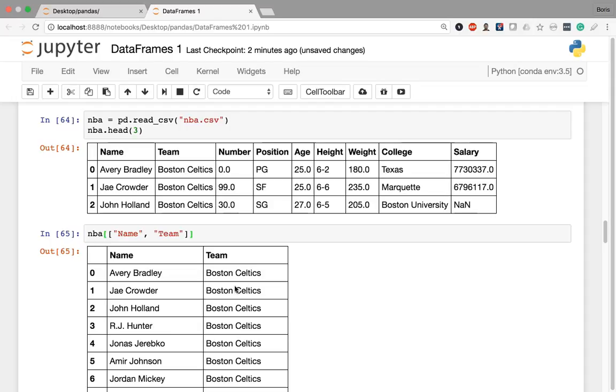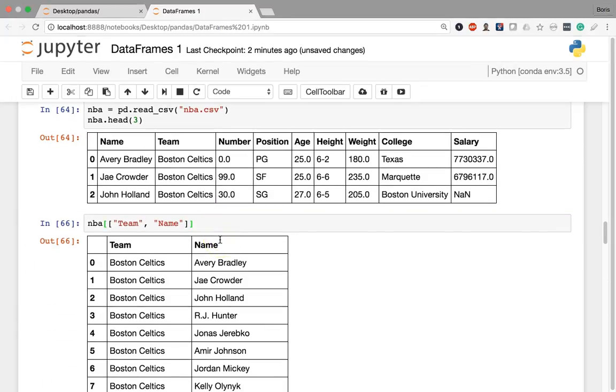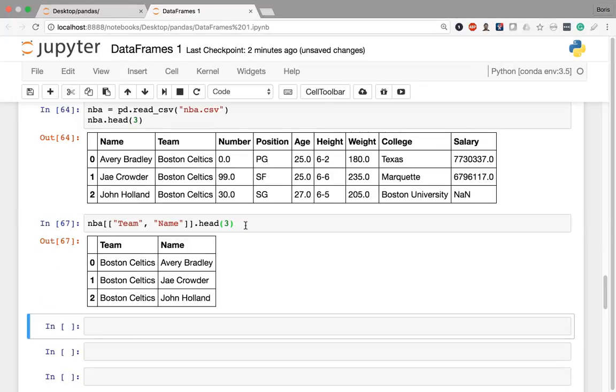Here's another interesting thing. We can reverse the order of the columns simply by entering them in a different order within our list. So in this first example, name and team, the order in which they appear is identical to their order in our original NBA data frame. But if we wanted team to show up first and then the name column, we can just put team first and name after, and it's going to extract these two columns still, but it's going to reverse their order and have the team show up on the left and then the name show up as the second column. And again, this is returning a brand new data frame, so all regular data frame methods and attributes apply. If we wanted to see the first three rows of this new data frame, we can call the head method. And there we have just the first three rows of our new two-column data frame.